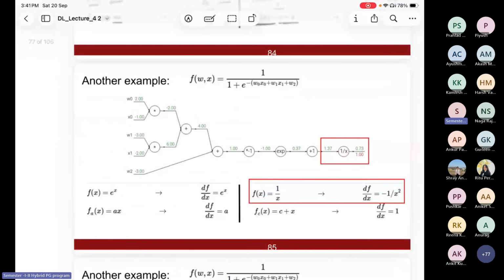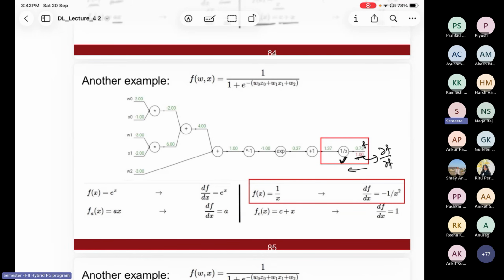Now let us start from the last point, just like the previous stuff we have seen. Let us start from here, because now we have to go back. First, you have to calculate this. Suppose this is your final f function. So del f by del f will give you 1. The derivative of the same variable with respect to itself will give you 1. This part is very, very clear. Now just go back. Now we have to consider this part.